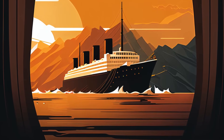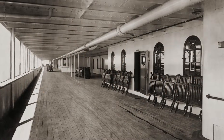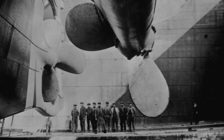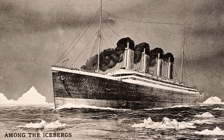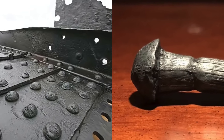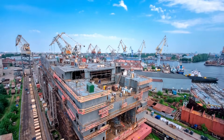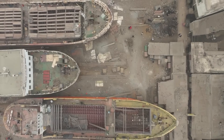So the next time you think about the Titanic, think beyond the romantic tragedy, the lavish interiors, or even the lifeboat shortage. Think about the steel, the cold, the rivets, the limitations of an era that hadn't yet discovered stainless steel. In a way, the Titanic didn't just sink because of an iceberg — it sank because the world hadn't yet caught up to the materials it truly needed to conquer the ocean. And as we build better, stronger, more resilient ships today, the Titanic's lessons, and the question of 'what if,' continue to shape our future.